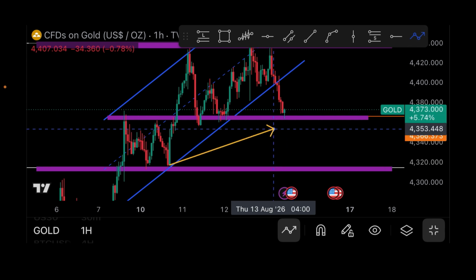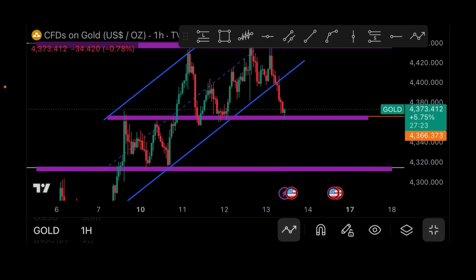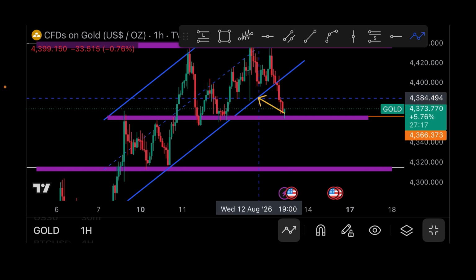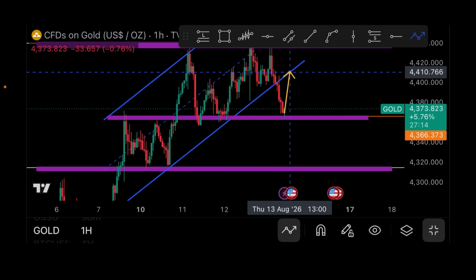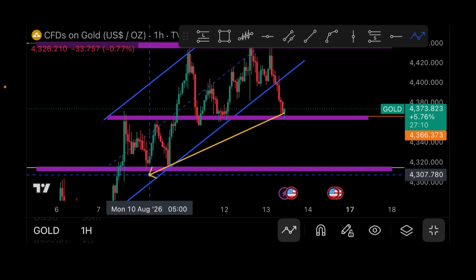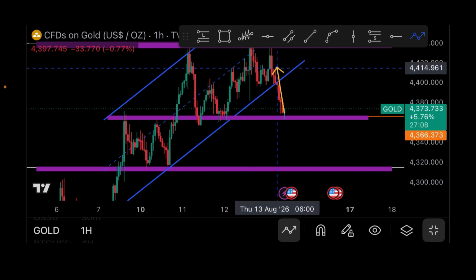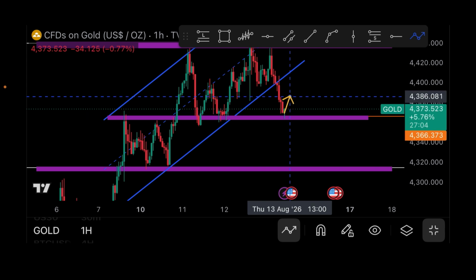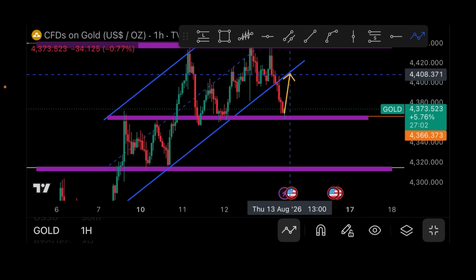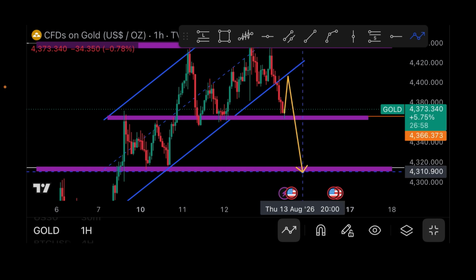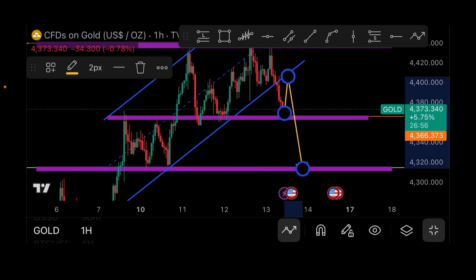But what I see is, let me just delete this. What I see is, I feel like the market is actually retesting the fact that it broke below this trend line. It has to retest, because this is a diagonal support, right? This was a diagonal support, and we broke below that support, and now we need to come back up and actually retest, making it a resistance before we shoot for more selling opportunities.